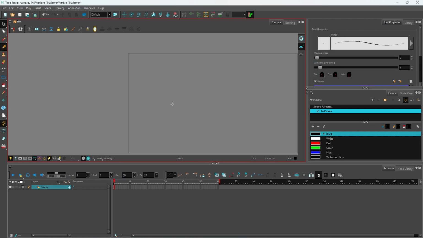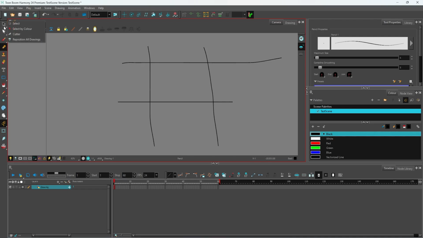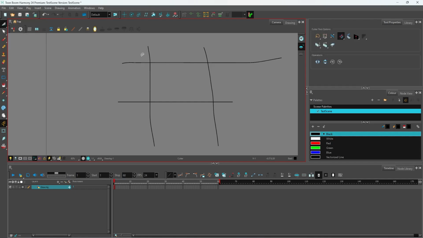So with our pencil line, let's say I needed to draw a box. I'm just going to draw a couple of straight lines, right? And this is a very sloppy box. But one of the reasons I like to use the pencil is because there are additional tools in here. If I click and hold down on the black arrow, I can go to this cutter option, and it allows me to trim off the overlap. And so I can very quickly get a clean shape.